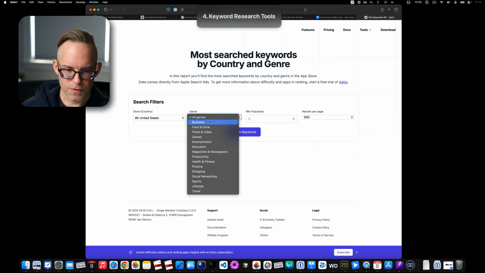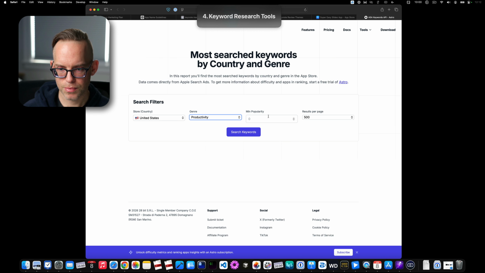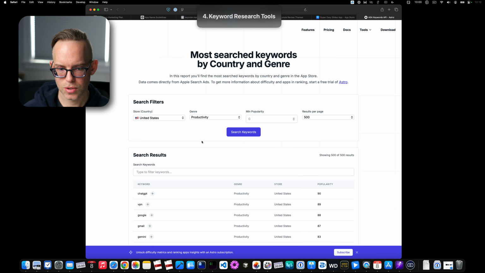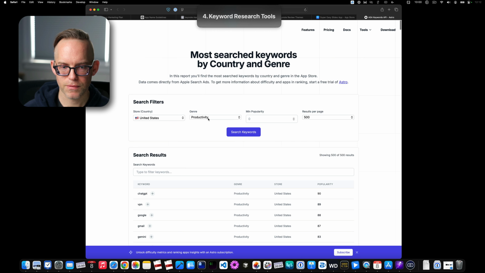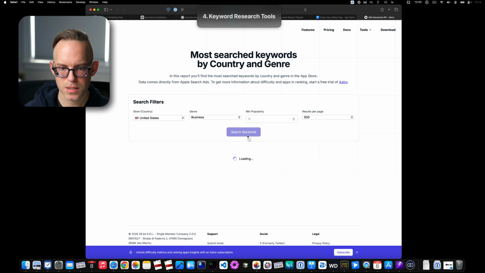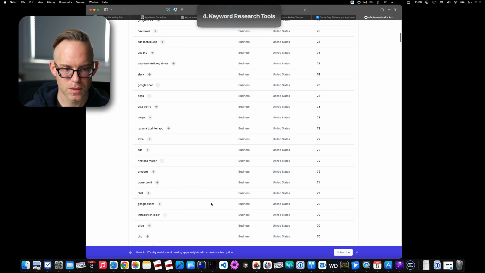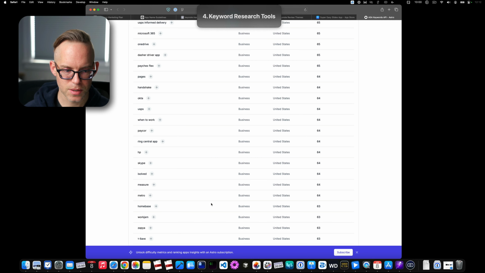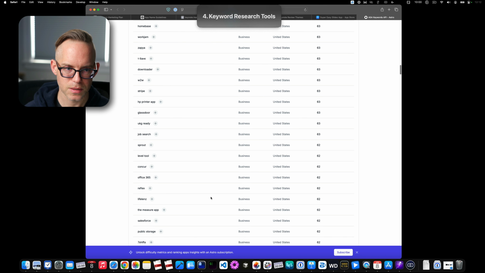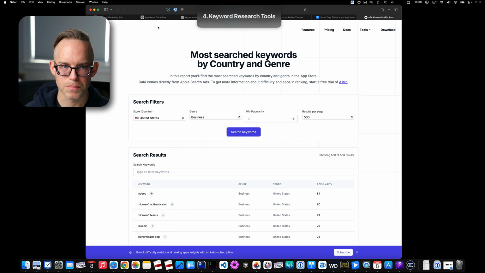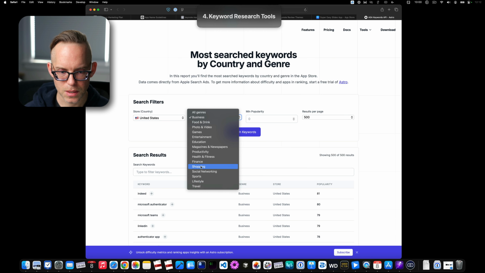So this is probably business software or productivity. Let's try productivity search. So these are all keywords, and most of them are app names. For productivity, if we switch this over to business, we search LinkedIn, Google Chat, Word. It might be under this keyword that I put things. Okay, so business, maybe. I don't know. It's one of the two. Let's look.